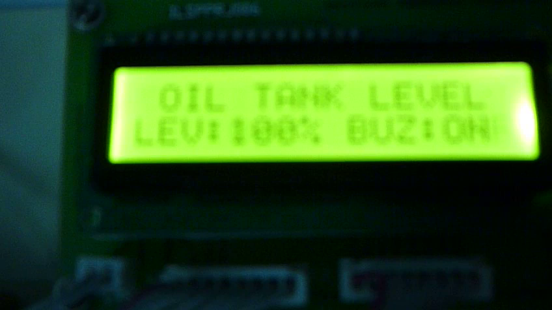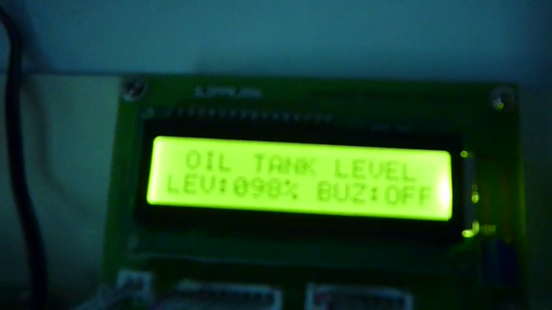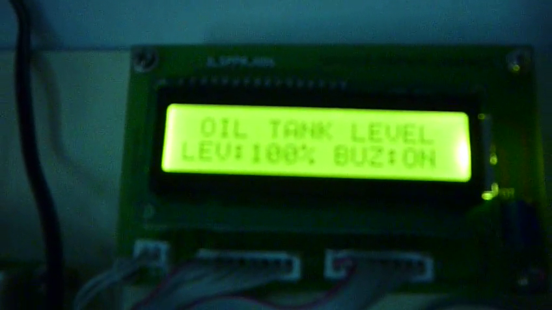Okay, in this case the fluid is at 96%, and you can see that when the fluid exceeds 100%, you have a buzzer indication. And once you reduce the liquid level, the buzzer indication goes off. Again, when it reaches 100%, it will have a buzzer indication.